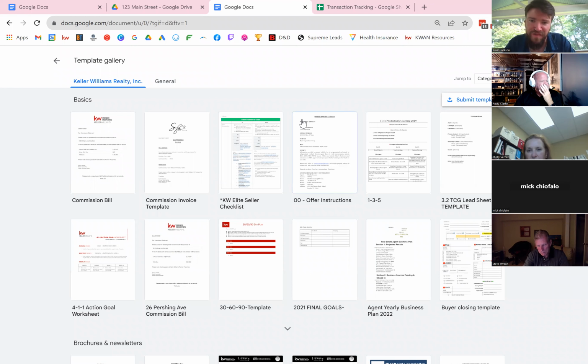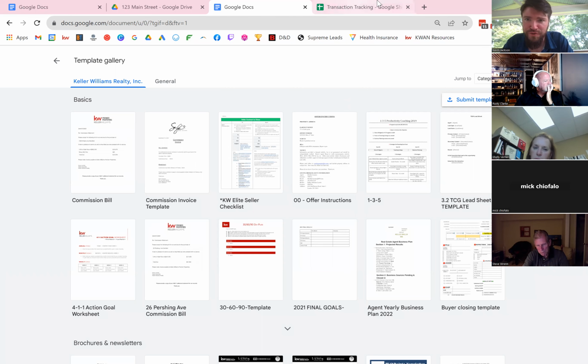What you want to do is actually log into your Keller Williams account, and that's where you're going to get the unlimited Drive space, the templates that are Keller Williams branded, all that stuff. But how does it save my Gmail account? It's a different name than my KW Gmail account, which is different than my other email.